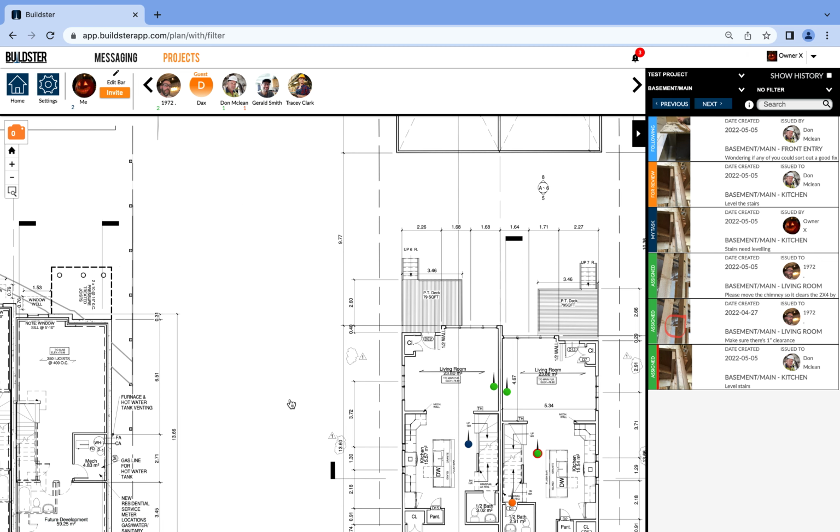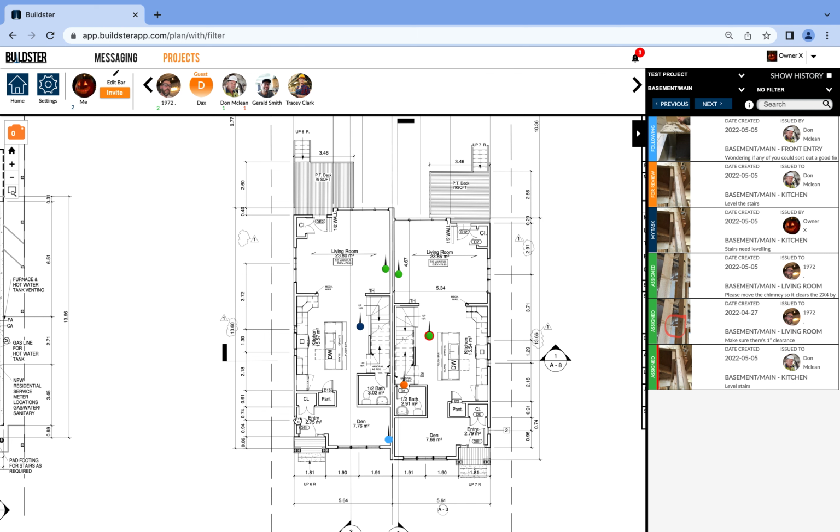Now, as for the pins themselves, any pin with a red circle around it has a new or unread comment on it, and that red circle is also mimicked over here with the red strip. So that's got some information that hasn't been seen yet. And this red circle can be around any pin that has a new comment on it.